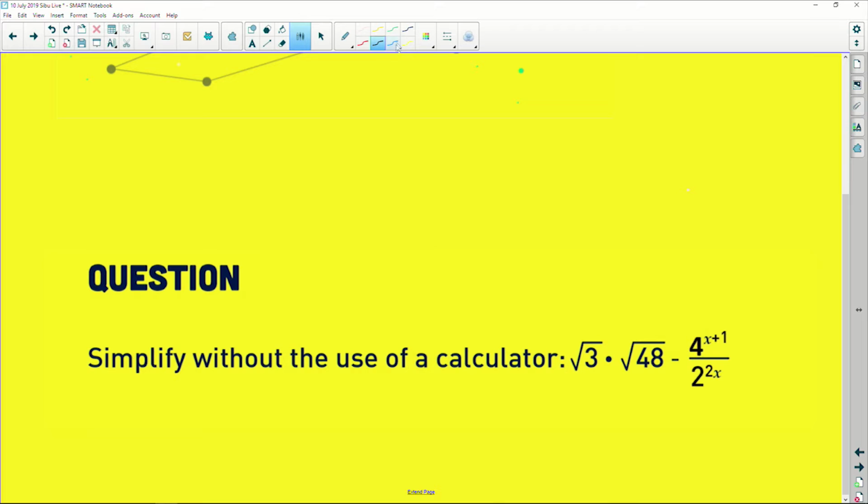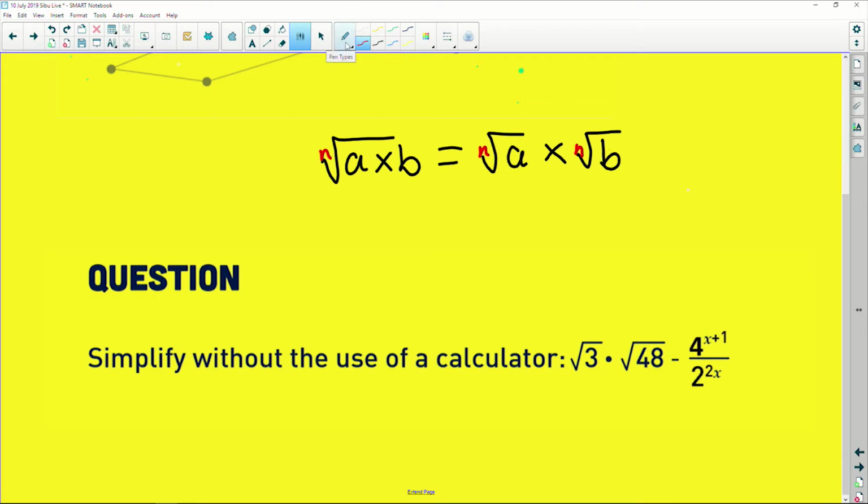First of all, you need to remember the following important rules. The square root of a multiplied by b can be written as the square root of a multiplied by the square root of b. In fact, it doesn't have to be the square root. It could have been the nth root of a multiplied by the nth root of b. Whatever the root that you have there, that's one of the laws of surds. If this was an n here, I would simply have an n here and an n here. It works for any natural number that you are dealing with there.